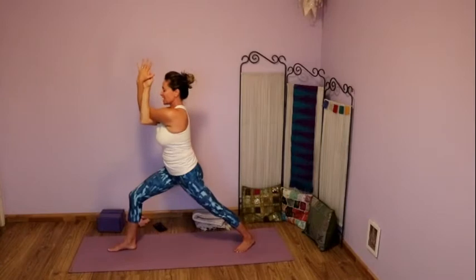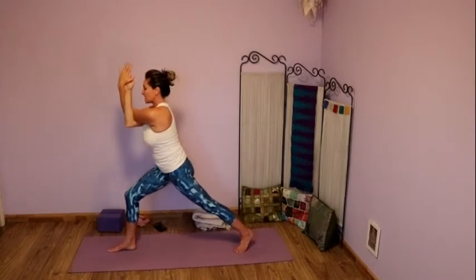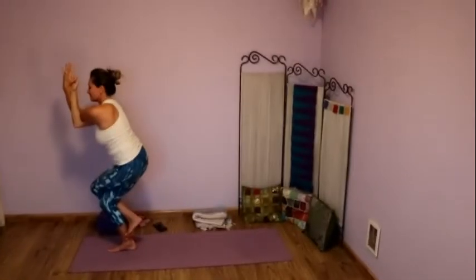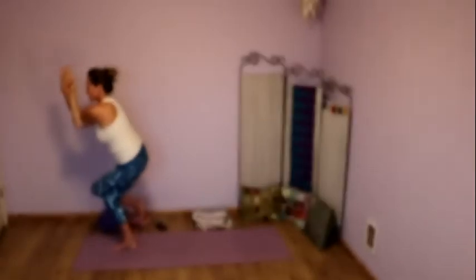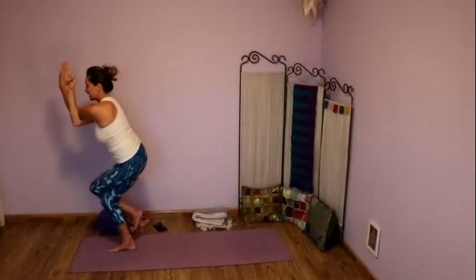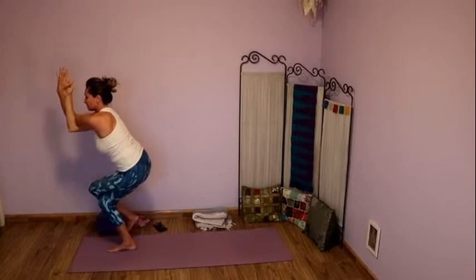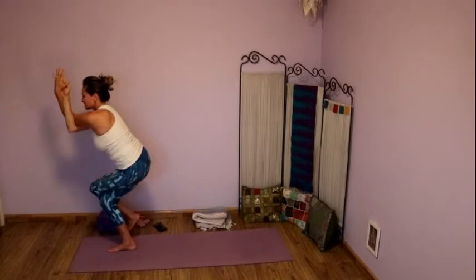As you exhale, take that left foot, step it forward, and take that left foot over the right. Good, finding full eagle if you can, tucking that toe behind the calf. If that's not accessible, hang on here, squeeze in, lift through those elbows, and then maybe sit a little deeper. Good, take another full inhale here. Exhale.